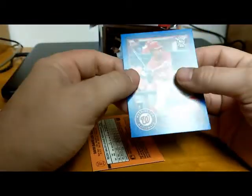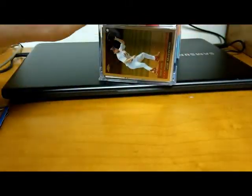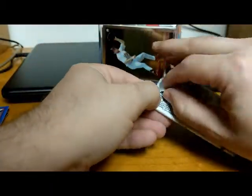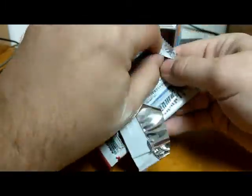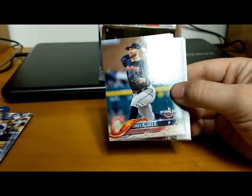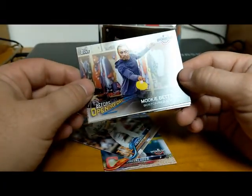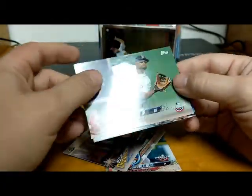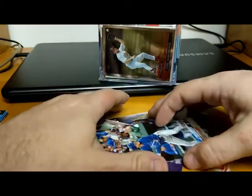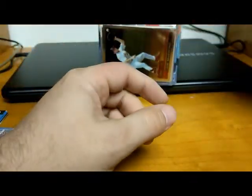Here's the Victor Robles — hopefully it's in good shape, and it is. It's a blue version rookie, I'm going to keep that to the side. There's Dave West. 2018 Topps Opening Day — I don't think I ever opened any of these, so it'll be my first time. Let's see: Cody Bellinger — that's a nice card. Corey Kluber, Jacob deGrom, Mookie Betts before Opening Day playing ping pong, Jackie Bradley Jr., Anthony Rizzo, and Troy Tulowitzki. That was a pretty good pack — a lot of good stars in there.